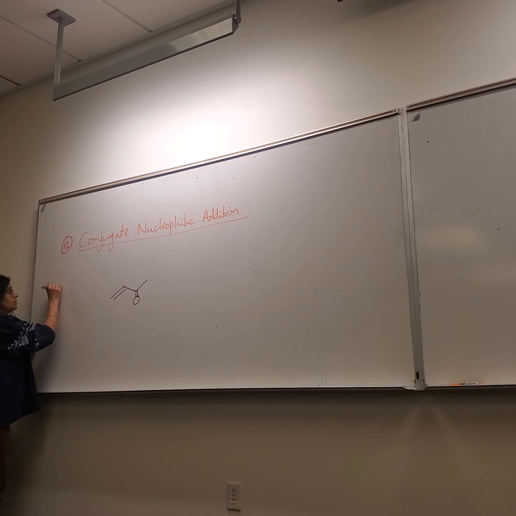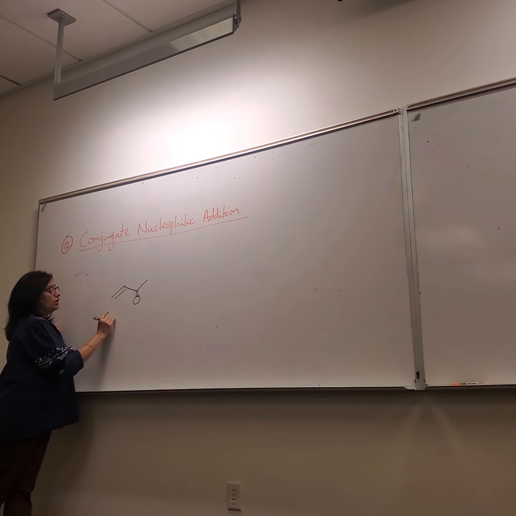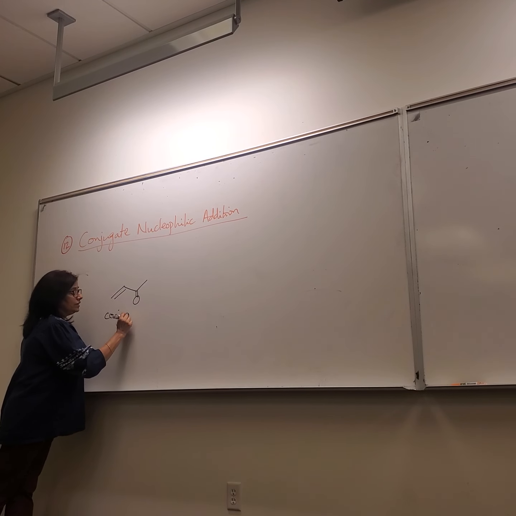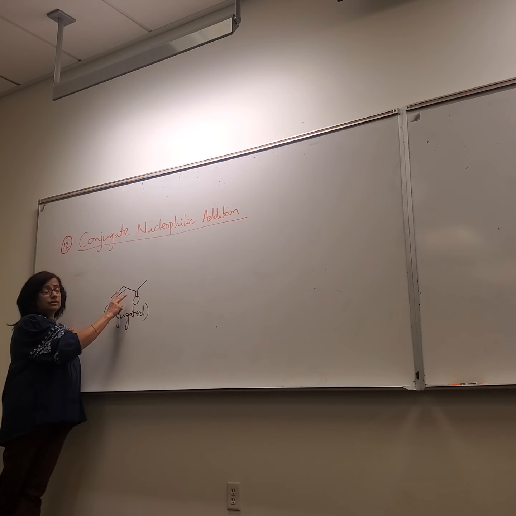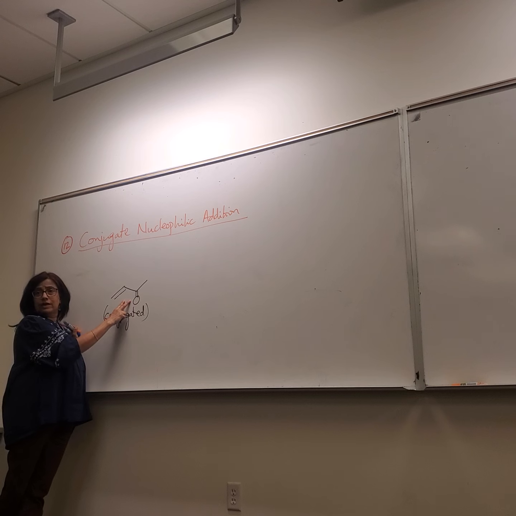Because this is also an enone, but not the same thing. It's a conjugated enone. It's a conjugated system. Do you all agree with that? We've studied conjugated systems before, right? And I think that's what you were thinking about when you said diene earlier. But the point is, it's conjugated. The two double bonds are in conjugation with each other. Is everybody okay with that?